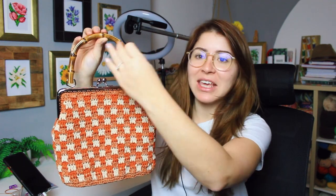Are you seeing this? This could easily be sold as a designer bag. I'm not bragging about it, but come on, look at it. Look at the bottom. The finishing of the bottom is so good. Look when it opens. I cannot believe that I actually did this bag. No way that I actually did this. This is so good. I'm speechless.